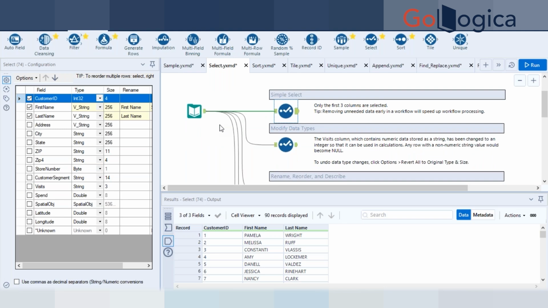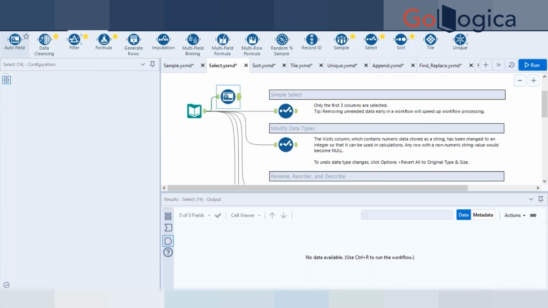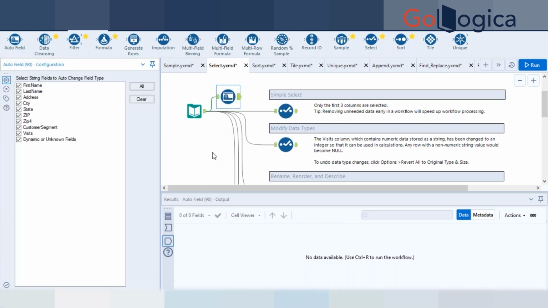Like I told you yesterday, we have auto field also to set up a data type. But auto field is something inbuilt in Alteryx, where Alteryx decides whether to change the data type, looking into each column and setting up a data type by itself. Let's say I bring an auto field over here and I run it.